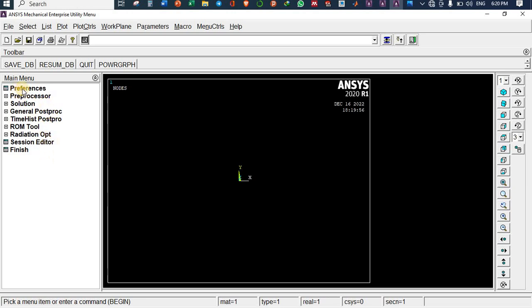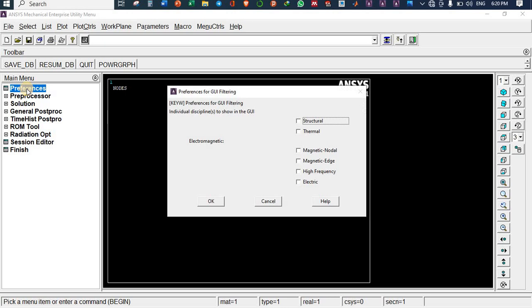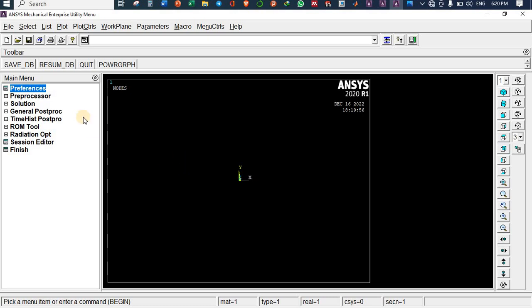Let me go to the preferences, and when we click this one, this pop-up box will come. On that one, we have to check structural, because the problem that we are going to analyze is structural, because a bar is one of the structural components. Click that and take OK.